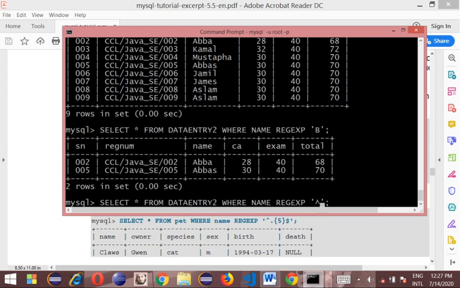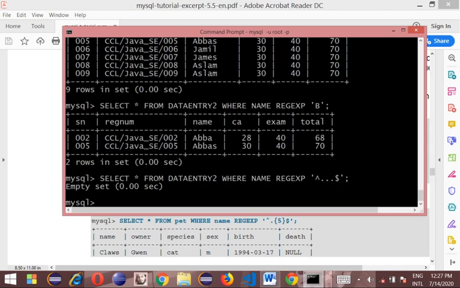You represent those 1, 2, 3. Then you end it, because if you stop at 3 without ending, that means you're searching for names that have at least 3. But this one, exactly what? 3. You see, these are the 2 names that have at least 3.